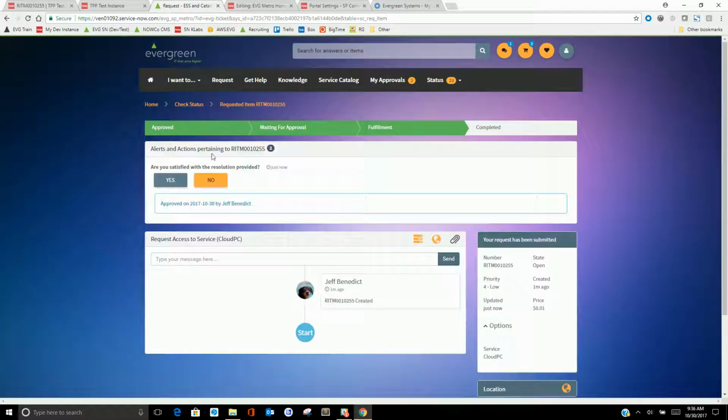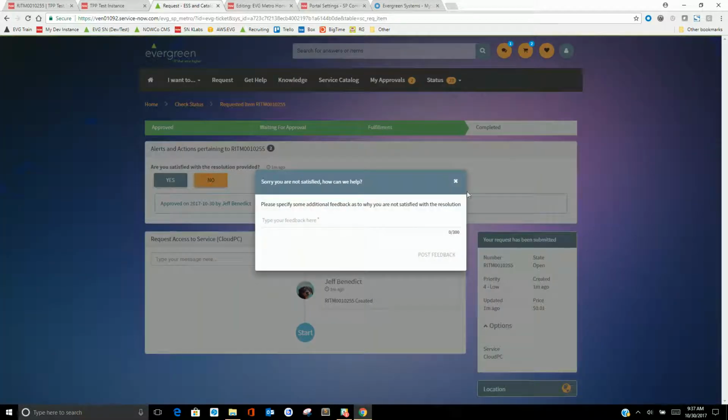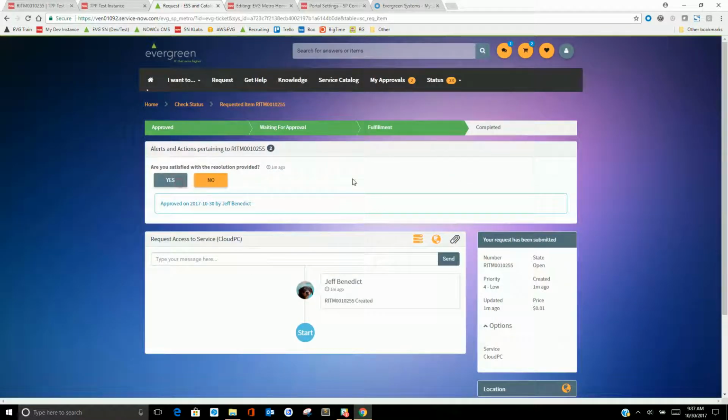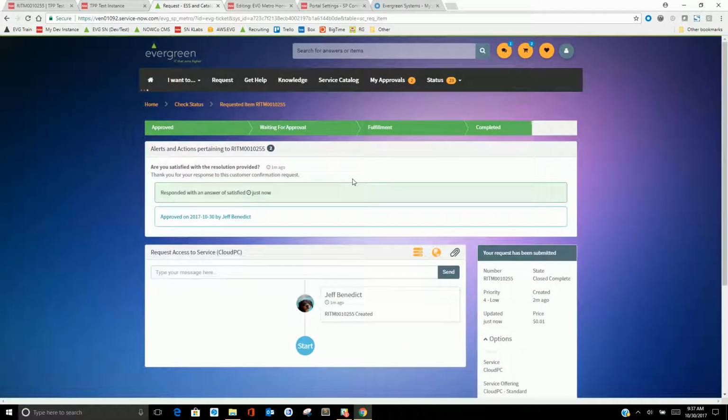Also within our portal, we can ask for actions, validations, or feedback to be performed as part of this particular service activity. You'll see in this case it's asking me to validate whether or not my satisfaction has been provided as part of this request. I can either say no and provide additional details as to why my access is not working as it should, or I can say yes and confirm all is working as expected and move this request to a completed status.